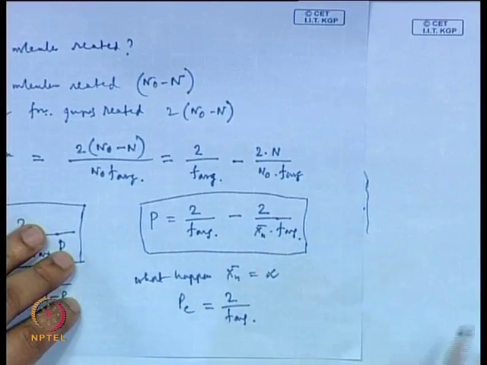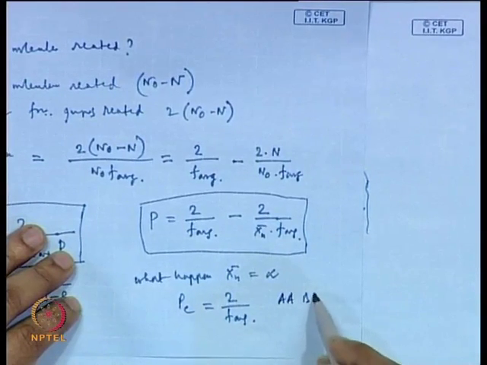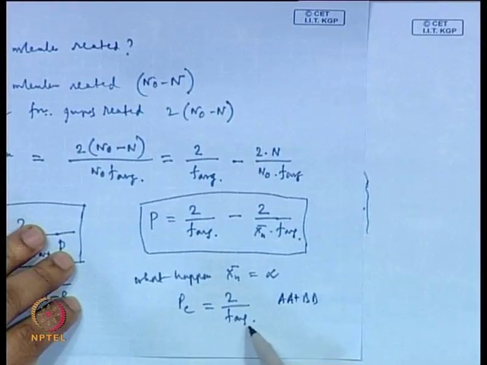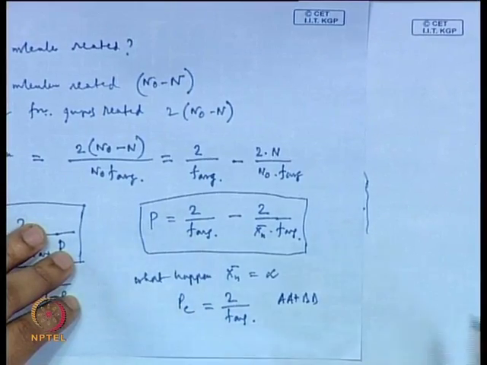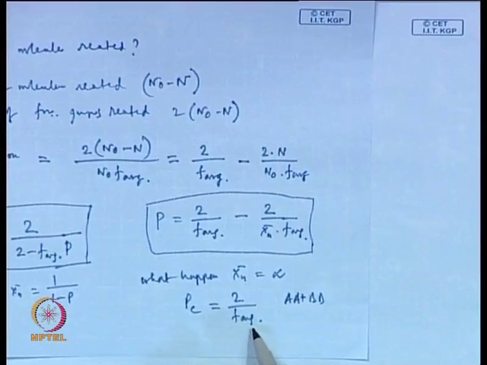If there is only AA plus BB type molecule, then obviously F average is 2, and that can only happen when P is 1. We know that for a linear polymerization, infinite molecular weight happens only when everything is reacted, all the monomers reacted to form a single chain, but that seldom happens. You cannot make P is 1, but if F average is more than 2, then at a lower value you can reach the gel point.